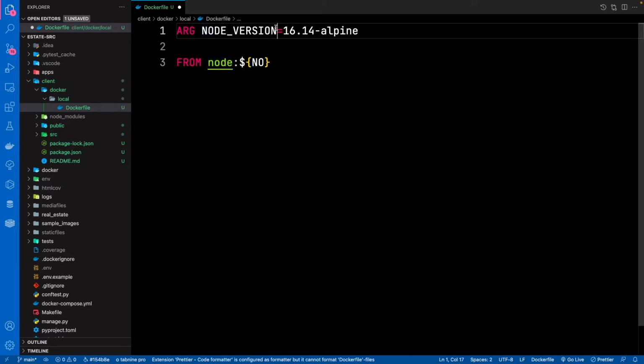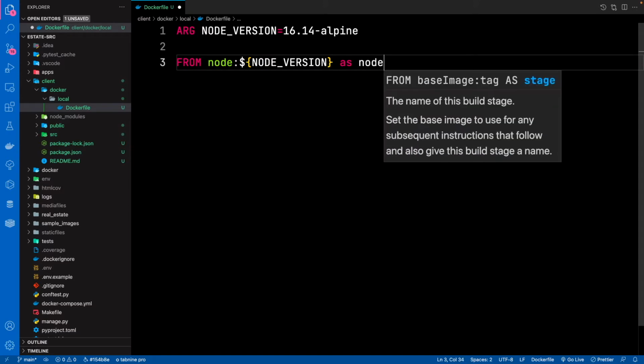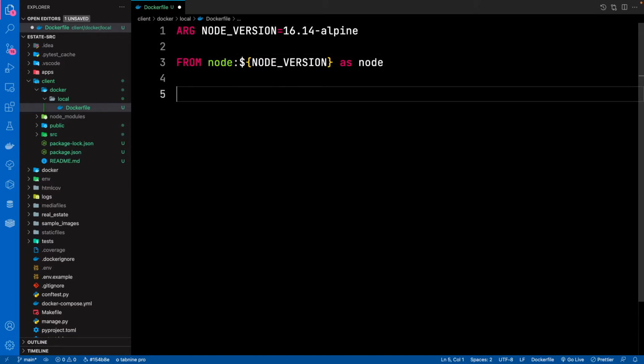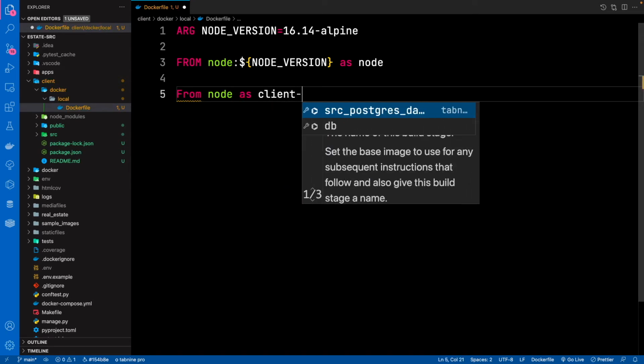Just copy that. That's the only part we need. Bring in node version, then give it an alias, as the alias is going to be node. Then we can say now FROM node as client-local-build.